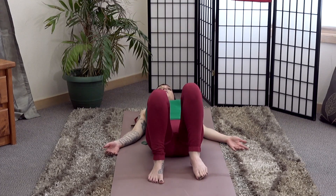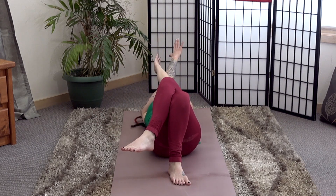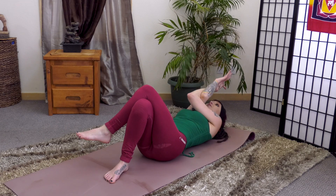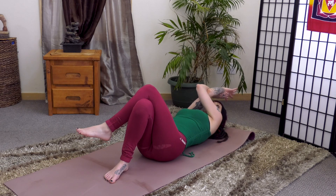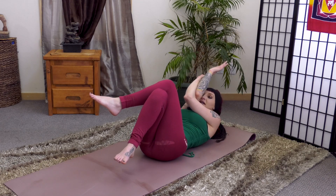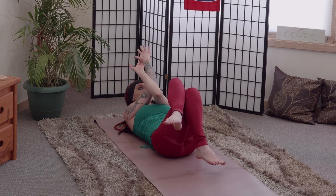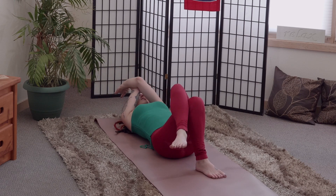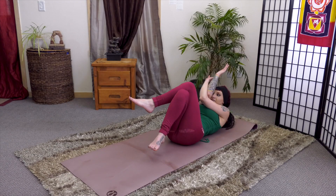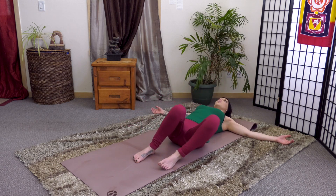Bring your right leg on top of your left. Then bring your right elbow down, stack left elbow on top. Option to bring the tops of the hands together or wrap the wrists. Bring your fingers over your head to the back of the mat. As we exhale, round upward for a little crunch, shooting for bringing elbows towards the knees. Be sure to engage the lower belly as you hold. We'll come back down, take a breath in, exhale, rolling back up to your eagle crunch. We'll take a couple more rounds, then release arms wide, uncross the legs, and shake it out, bringing knees side to side.